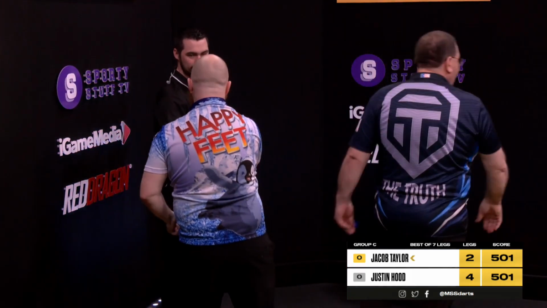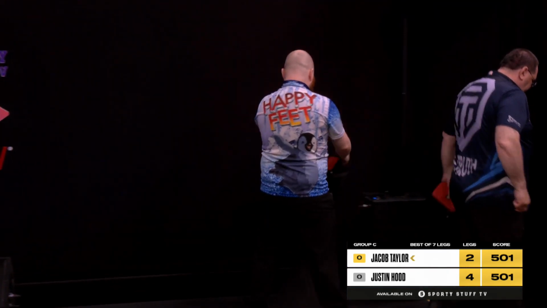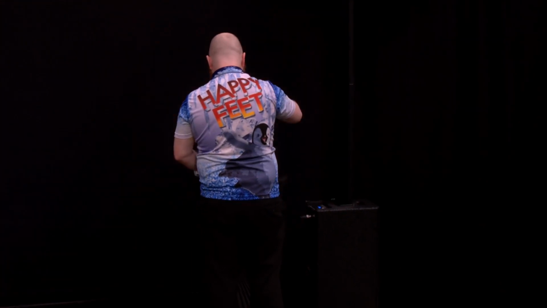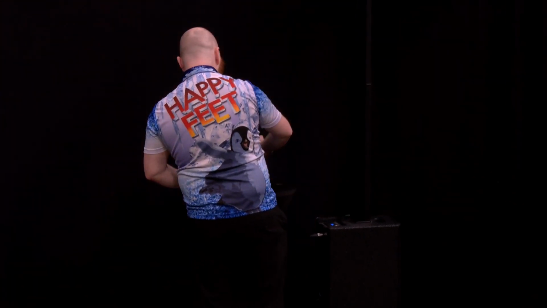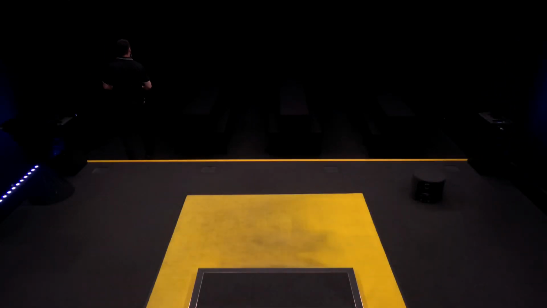So after an indifferent opening leg, that was a 26 darter from Jacob Taylor, Justin Hood's won in 14, 15 with a 108 out, a 14, and gets over the line with a 15 to end with an average of 94.6. When we come back, Owen Bates taking on Steve West.